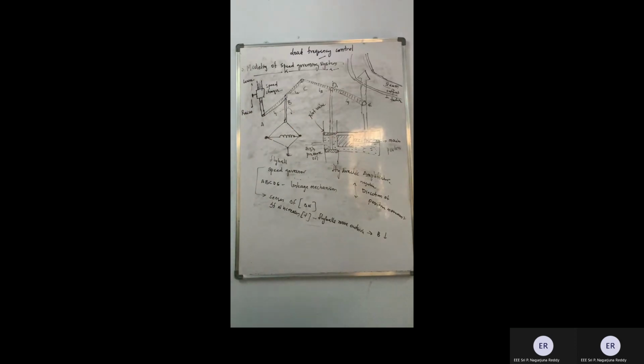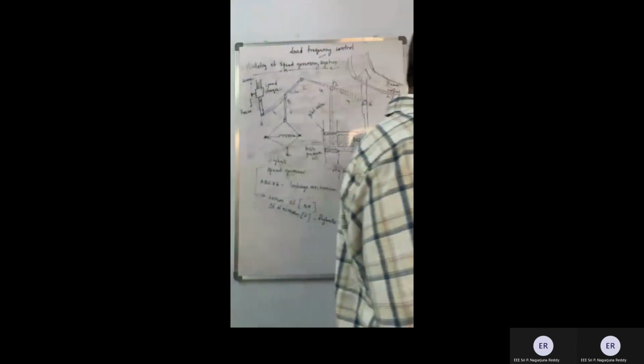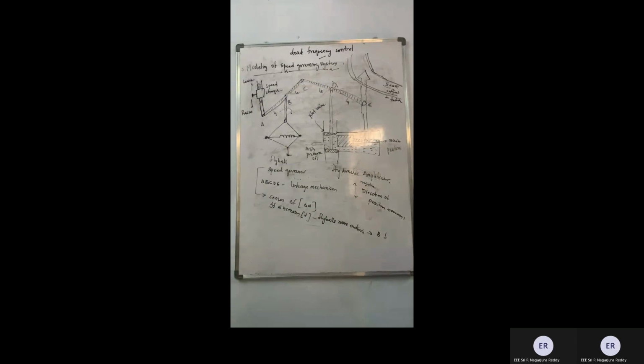Now, let us suppose I have sensed some speed change. What I have sensed is some speed change. Suddenly, there was a drop in load. Since there was a drop in load, the speed suddenly increased. So what should I do? The speed has suddenly increased. I will write it down, please.